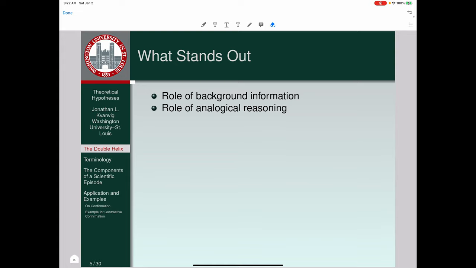That planet was called Vulcan. So for you Star Trekkie fans, Vulcan did not first appear in Star Trek. It first appeared in 19th century physics as a posited planet to explain the perihelion of Mercury. That's a bit of analogical reasoning. You looked at the 17th century discovery of Neptune and you say, I bet the same sort of thinking would be useful here. We get that kind of analogical reasoning throughout the book, The Double Helix.